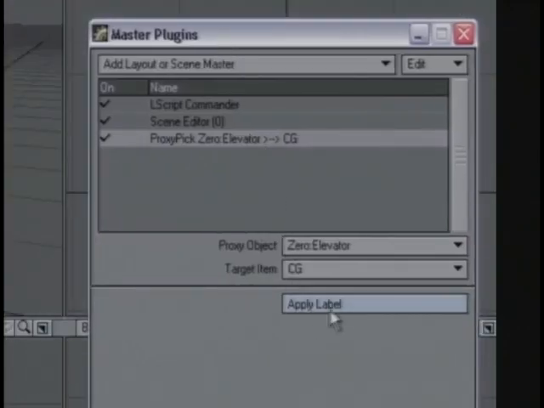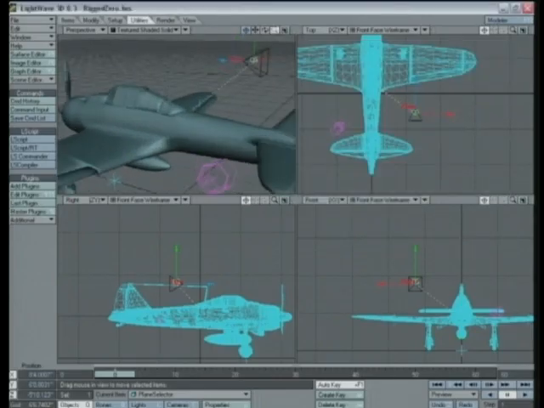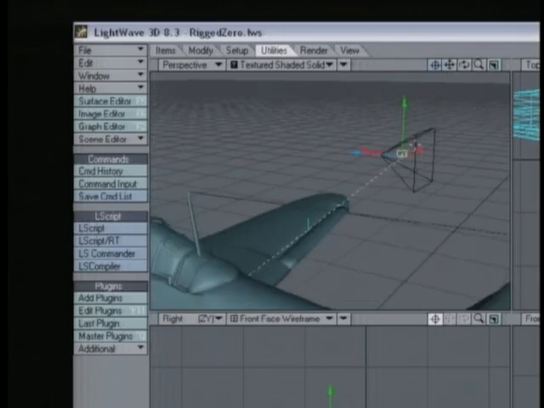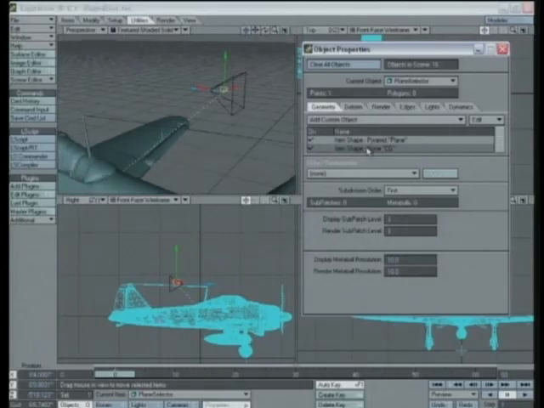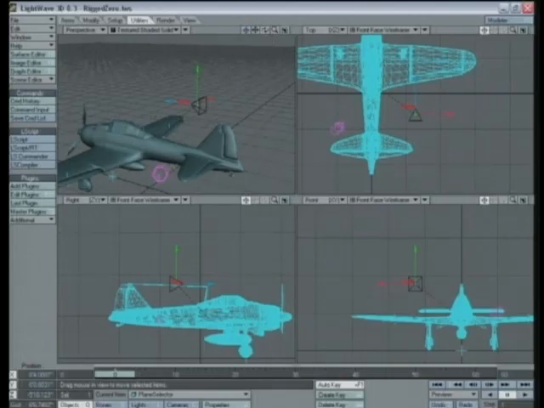Don't click this button. It'll apply a label to the proxy object, labeling it. If you do it on accident, or you were getting ahead of me and you pushed it already, I'll show you how to take that out very quickly. So don't do that, but if you did it, I'm going to show you how to fix it. See how we have two labels here? That's no good. So you go to select the proxy object and click Properties and see how there's two item shapes. Ours is better. Remove theirs. Right-click, remove. Now everything is as it should be.